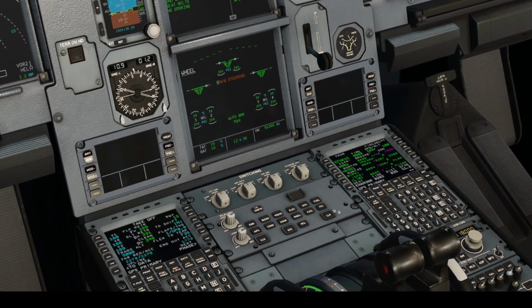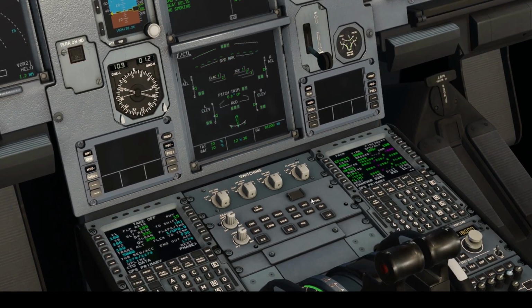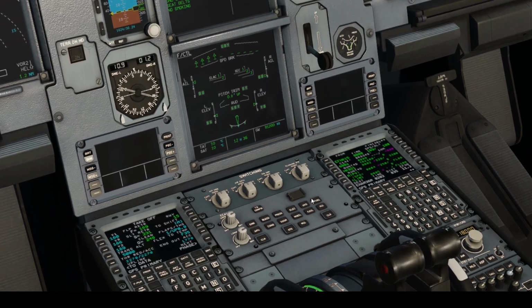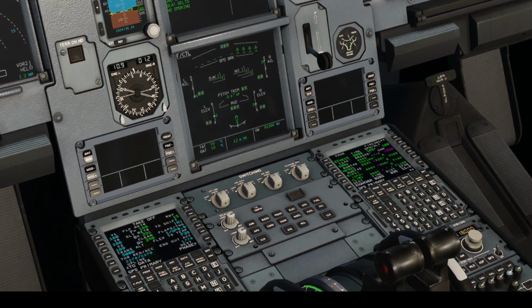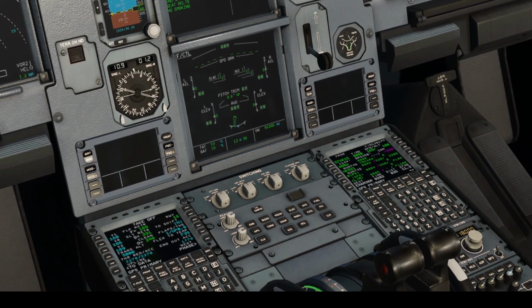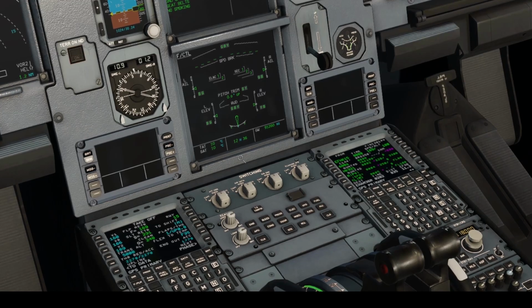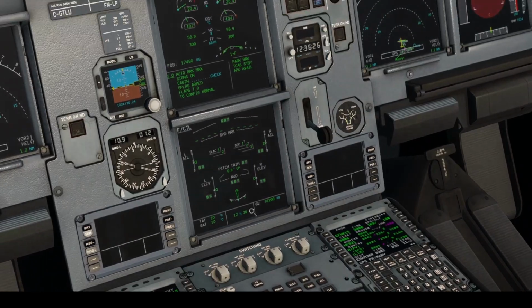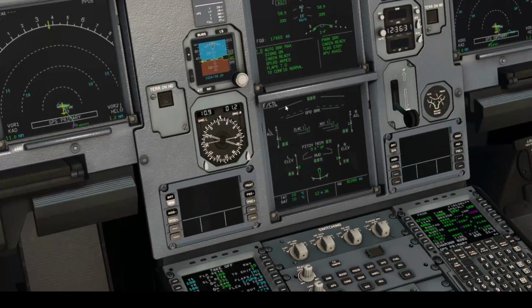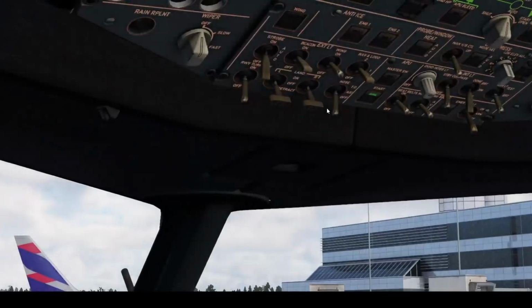Okay, so let's check our flight controls. So we got forward, back, right, rudder right, rudder left. There we go. Tow is disconnected and bypassed and has been removed. Hand signal will be on the right. We'll see you next time and have a great flight. Check off config normal. Awesome.